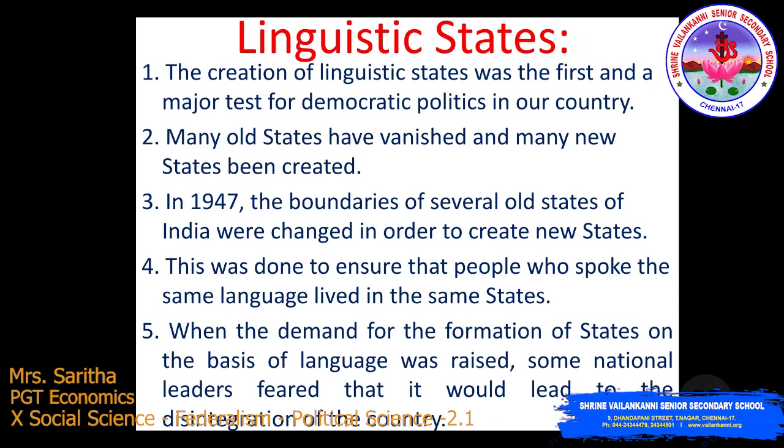When you look at a political map of India, when it began its journey in democracy in 1947, and in 2013, you will be surprised by the extent of the changes. Many old states have vanished and many new states have been created. The boundaries of several old states of India were changed in order to create new states. This was done to ensure that people who spoke the same language live in the same state.